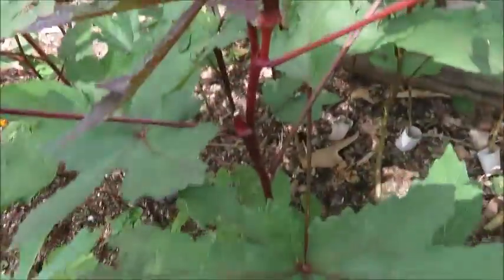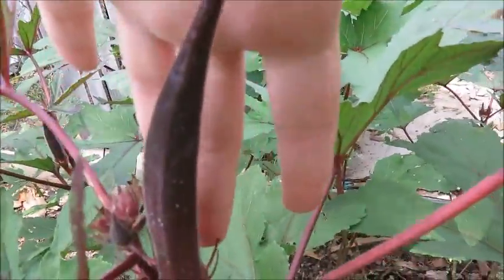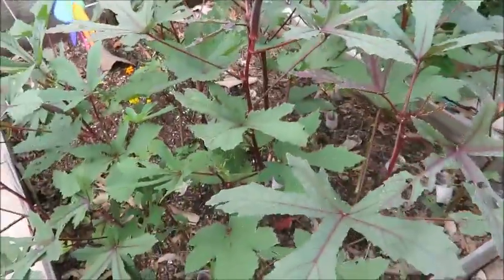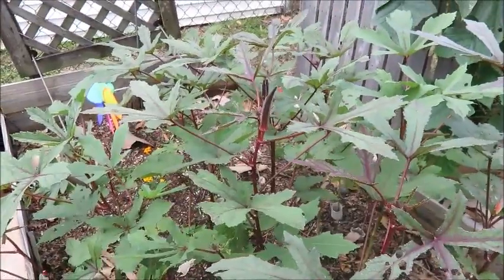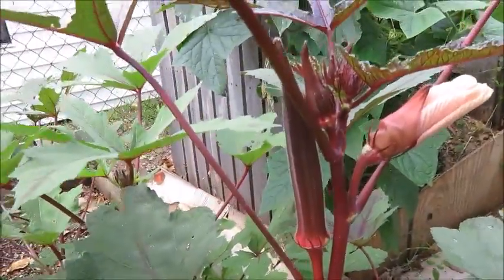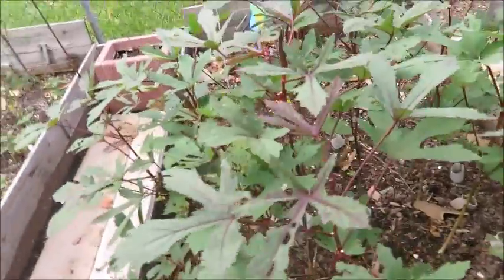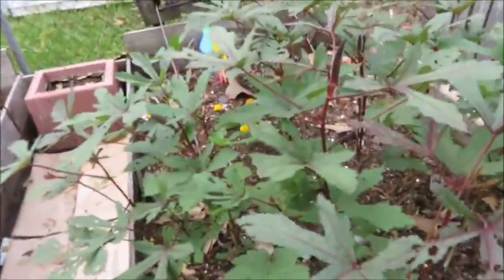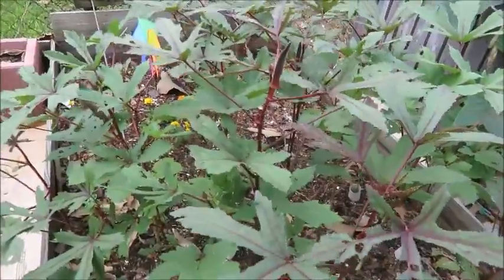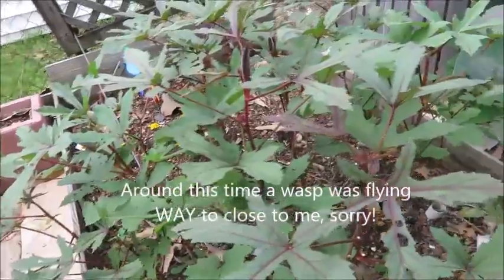But let's use this one as an example. It's a little bit longer than my middle finger, and it's about 2 inches long. You should harvest them between that and this one, which is about 3.5 inches long, I think. That's what it looks like. But you should harvest them around that, not 8 inches long.